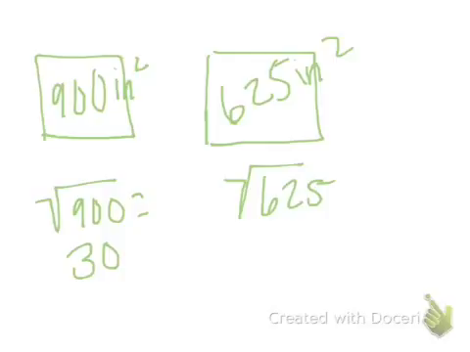625 is the area. Again, that is the perfect square. So I need to work backwards, or find the inverse, which is to find the square root. So the square root of 625, which I know is 25. Again, we learned that a square root can be positive or negative. But since I'm working with an application and I'm talking about the distance of a particular object, I know that its length cannot be negative. So it has to be the positive, or the principal square root, of that particular number.